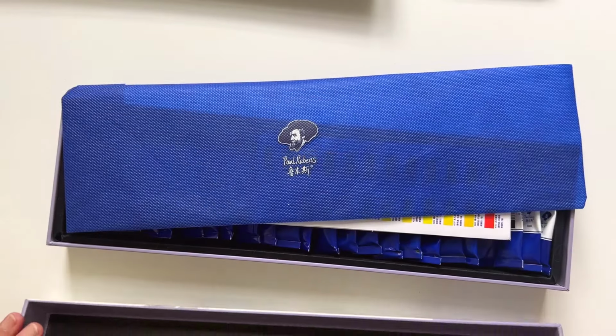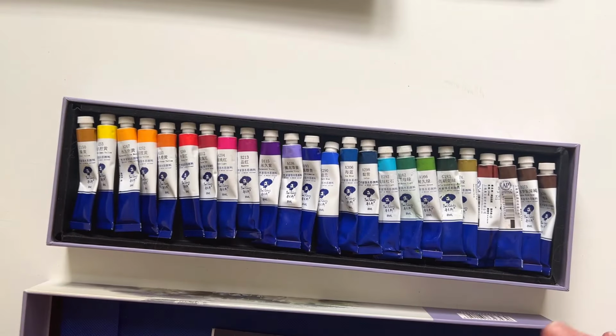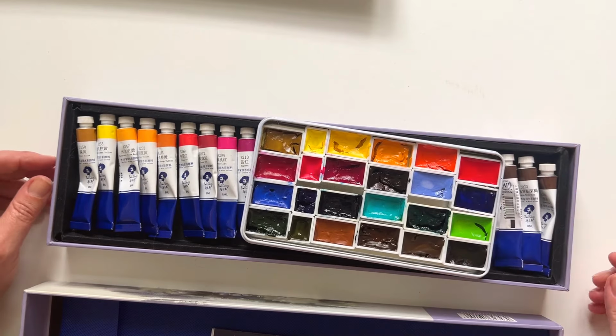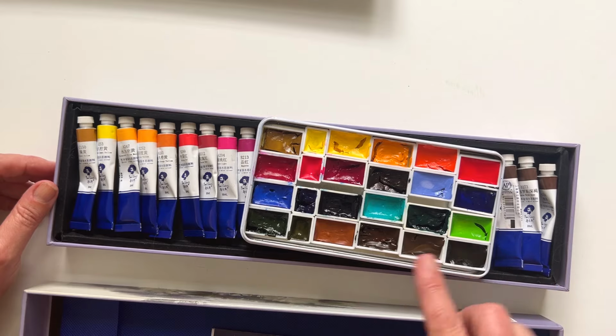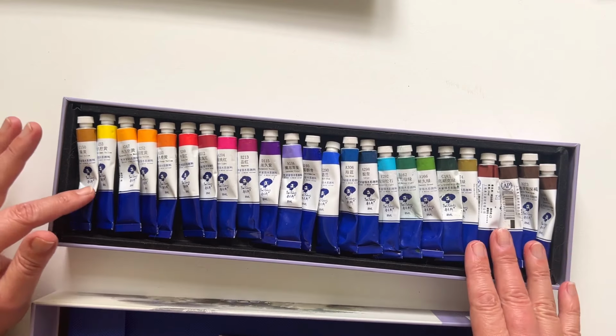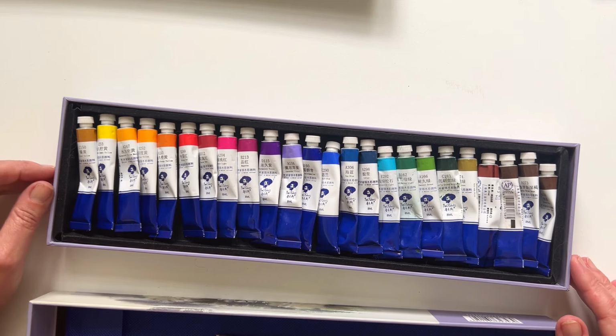This one is in tube, but it is also available in pans. In any case, I have squeezed my tubes a couple of days ago in pans so that it's readily available. Today I will swatch these colors for you, and I will also try some flowers. I'm very hesitant because that's really something that I'm very, very bad at. So let's dive in.